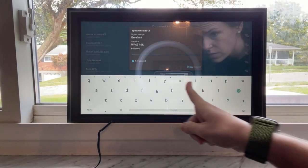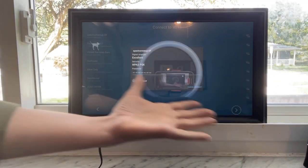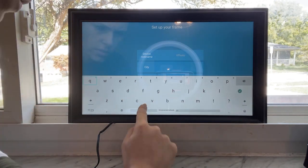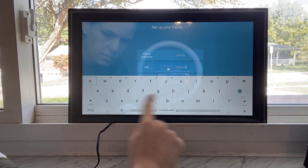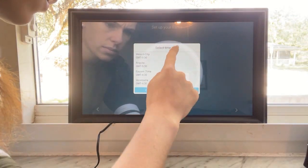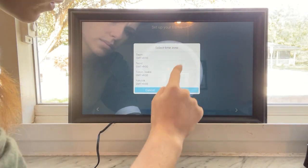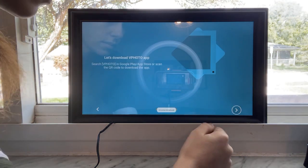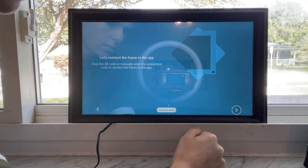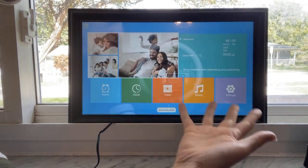The smart motion sensor will wake up the frame when you walk into the room, so your favorite memories are always ready to go. The electronic frame can be placed on the table or wall in either a portrait or landscape setting. When you rotate the orientation, it will automatically adjust photos for the best fit. This would be a perfect gift. They can play personalized slideshows or photos of their preference, and it has multiple useful features, like applications such as clock, calendar, alarm, weather, and music player.